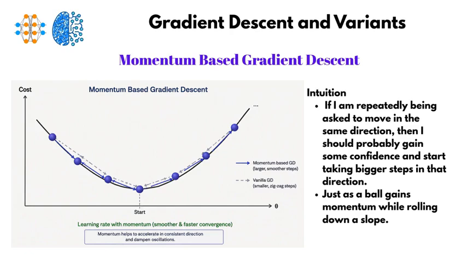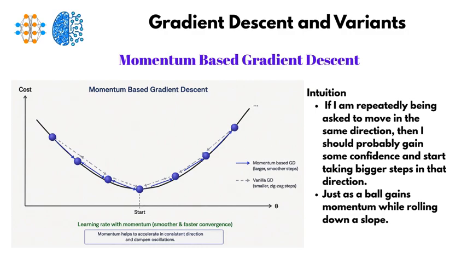Today we are going to discuss a very important algorithm called the momentum-based gradient descent algorithm. In the previous video, we understood classical gradient descent and its limitations. Today we are going to discuss an improvement on the limitations of classical gradient descent with this new approach. The main idea behind momentum is very intuitive.